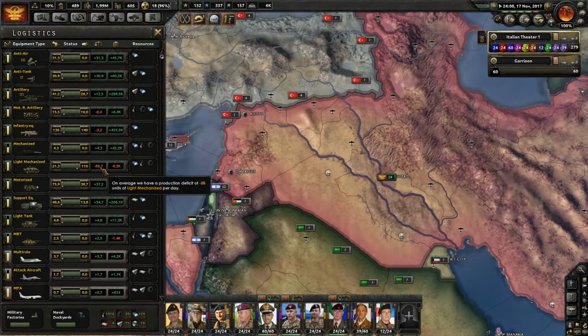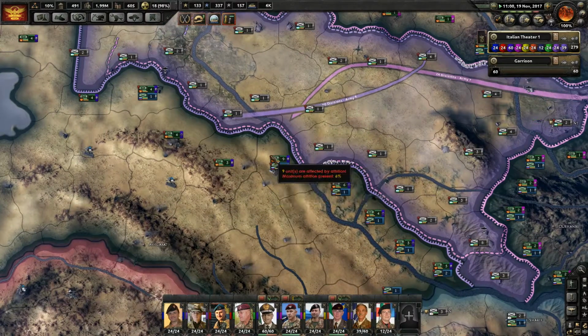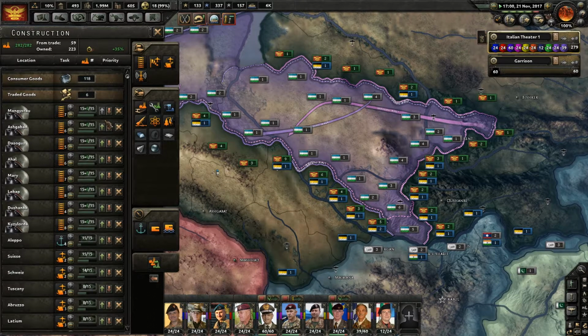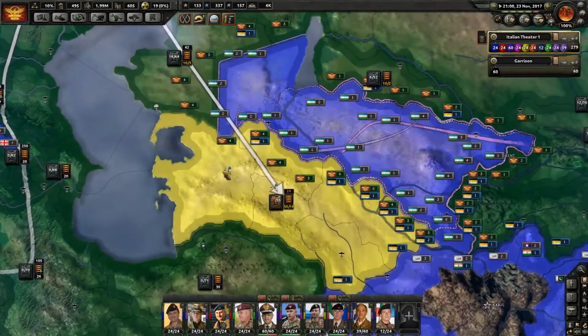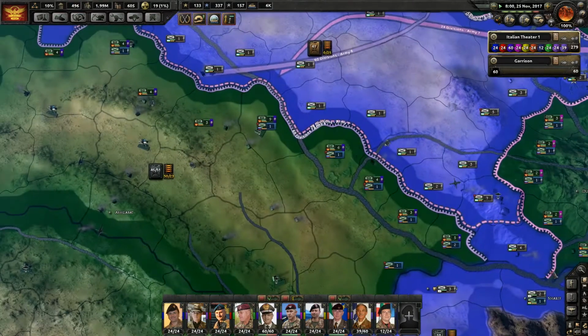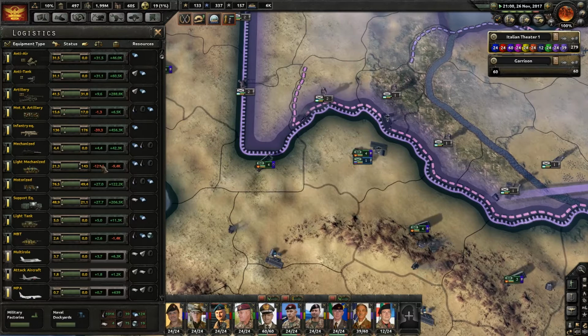Still says we're losing a lot. It's probably due to this attrition over here. Which hopefully this infrastructure will resolve that issue. It's just this. There we go. Alright, so yeah, we're no longer taking attrition there. So that should hopefully relieve additional infantry equipment and motorized rocket, but not light mechanized.